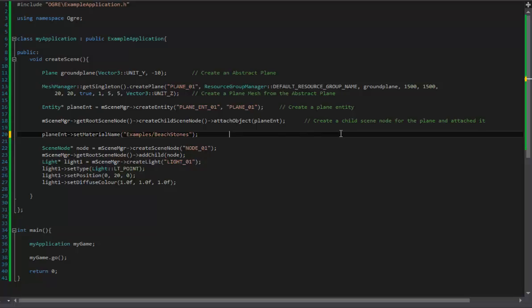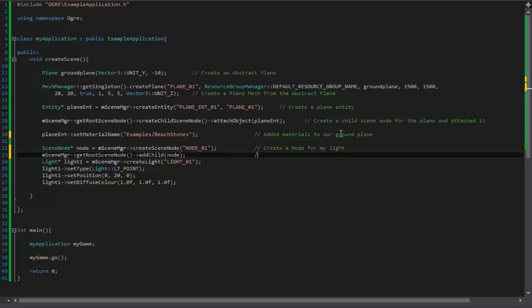Before we get to that, let's first comment this code a bit to make it clearer what's going on. So we had added a material to our ground plane, and then I created a node for my light. I haven't attached it yet.